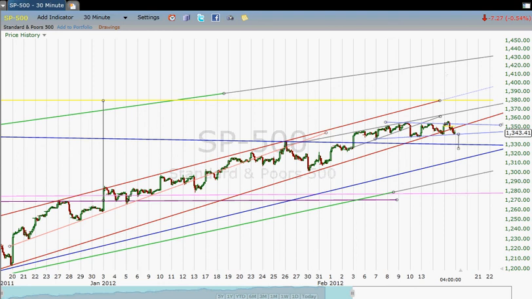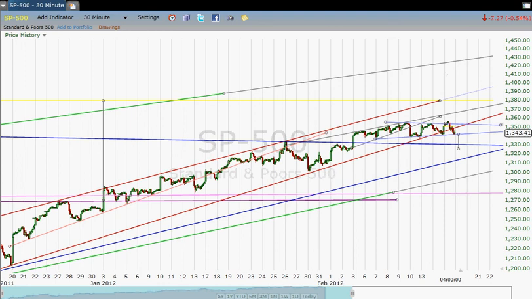Especially if that break of that bottom line could be put off for 4 or 5 days. In other words, if we could just kick around in this pattern a little bit longer, then the measured move out of this pattern is the height of the pattern from the first reactive move. And the first reactive move means the first move that is contrary to what started the pattern. There it is. If that were to happen in 5 days or so, we could break to the downside out of this pattern and back test that level right around 1330, or by then a little bit lower possibly.